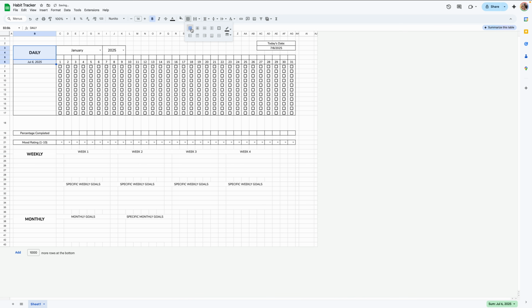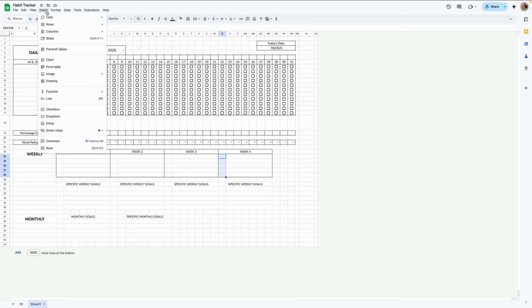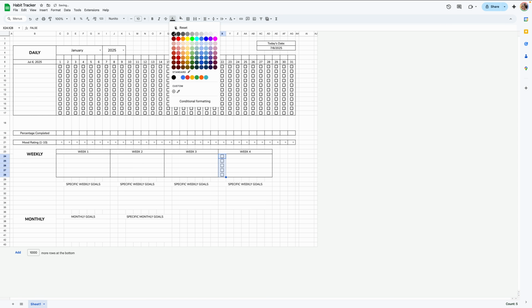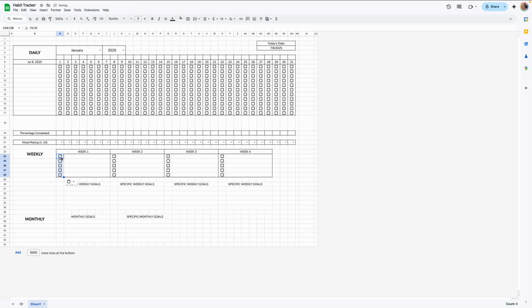I'm going to highlight this and do all borders. Let's just continue doing the borders until they're completed. So what we'll do here is outer border. I'll highlight the headers and do all borders. And then I just want them to be on the outer part of each week. So it'll look something like this. And we can add the checkboxes here. Black text, size 9, and then I'll just copy, paste, paste, paste.